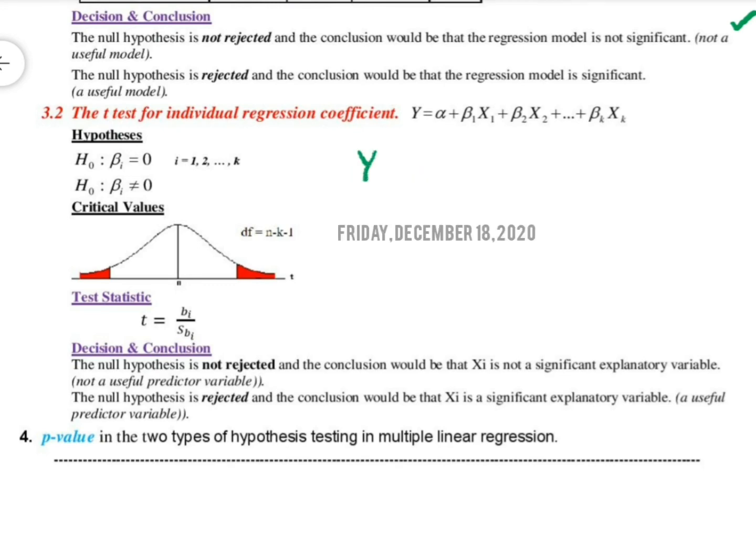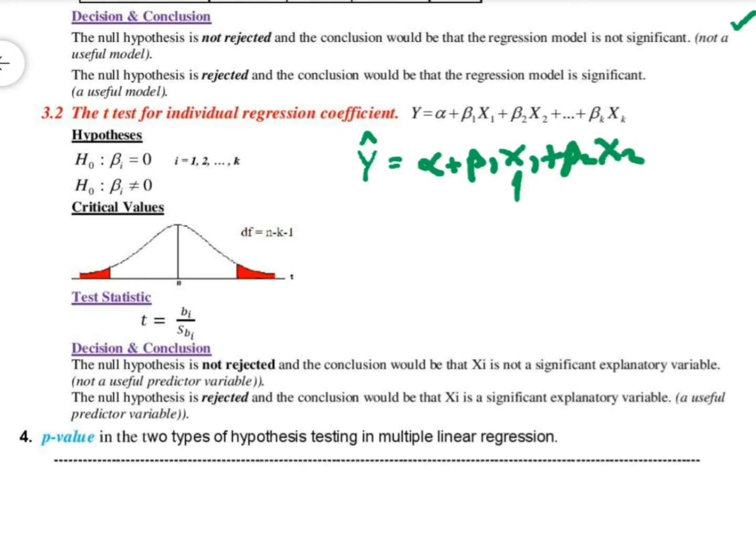So our equation is y hat equals alpha plus beta 1 x1 plus beta 2 x2 for the population. X1 is GPA. You say that x1 has effect upon y if beta 1 is not 0. If beta 1 is 0, x1 has no effect upon y. Therefore, H0: beta 1 is 0, HA: beta 1 not 0. For this test, you use the T distribution with degrees of freedom n minus k minus 1.